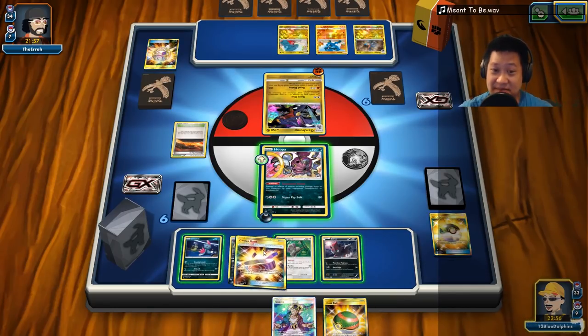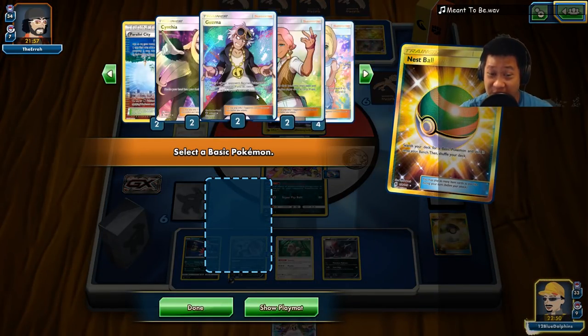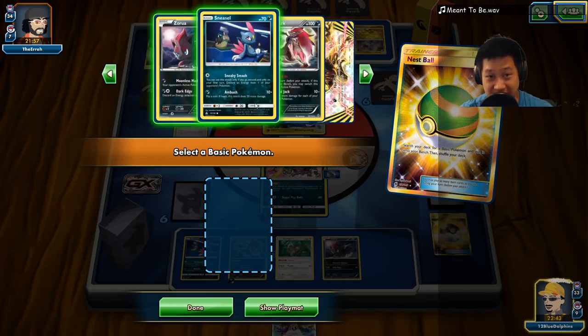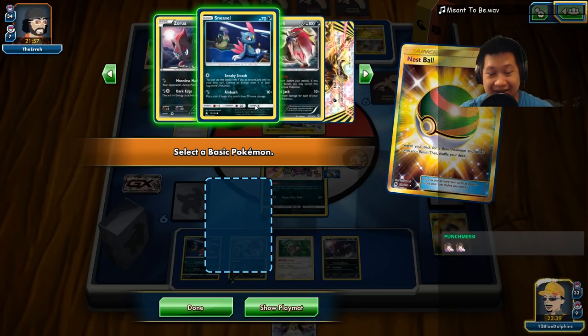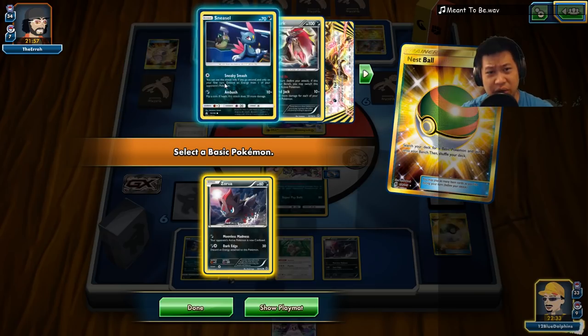I still have not got my draw supporter. This is a bit of a waste. All my Zoroarks are prized up. I am bricked hard, man. Let's see. Alright, it looks like 2 Cynthias are prized up too. So, Zoroark BREAK. Only 1 Zoroark BREAK is left in the deck. And there really aren't Pokemon with any abilities. It looks like all the Weavile are prized up too.